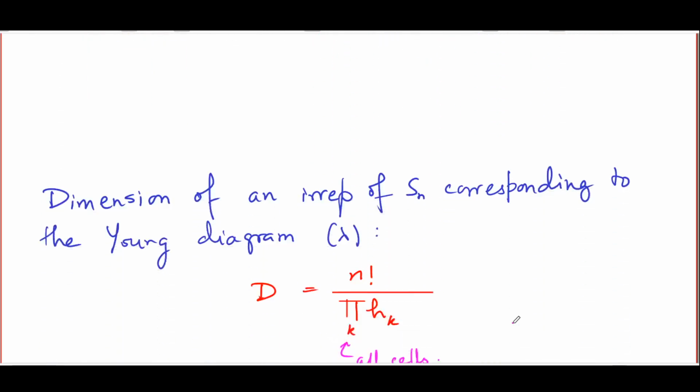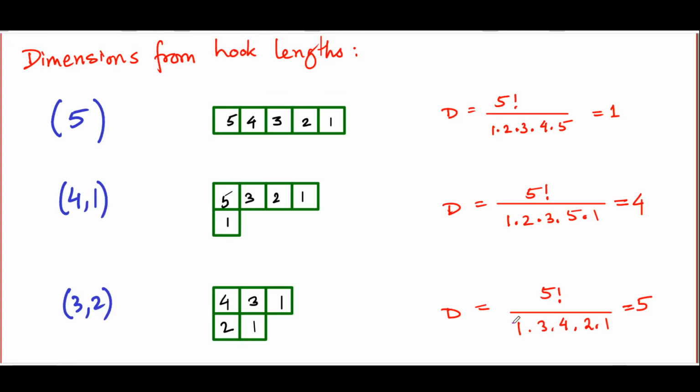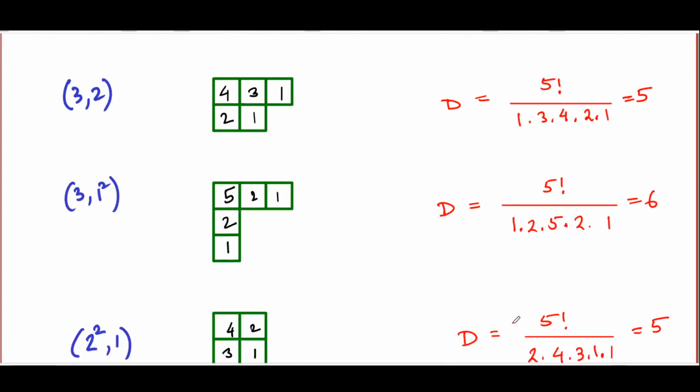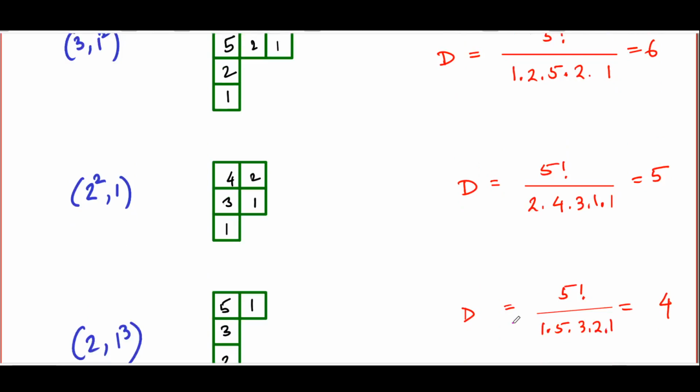We have actually evaluated the dimensionalities of all the irreps of S5 using the hook length formula here. It's pretty straightforward. I'm not going to bother to go through the entire calculation, except maybe just show you one example. For the partition (2², 1), 2, 2, 1 is a way in which you lay down the boxes. This particular cell, of course, has a hook length of 1. This one has a hook length of 1 again.